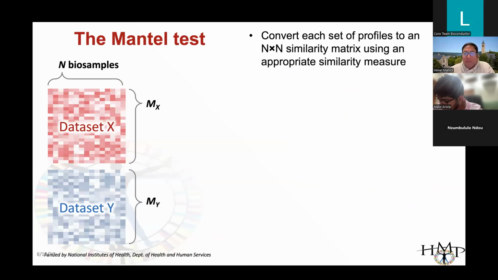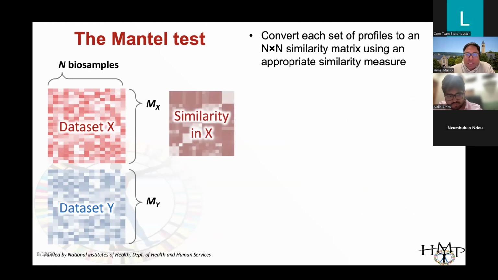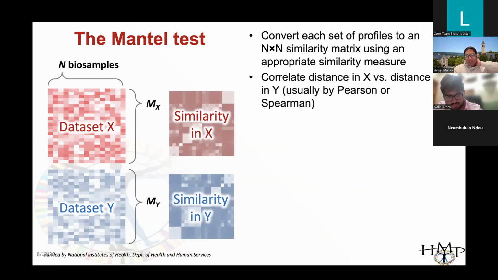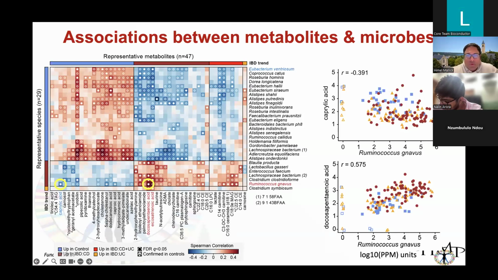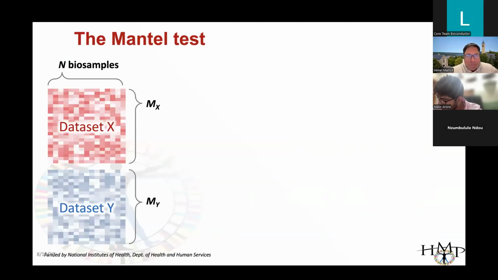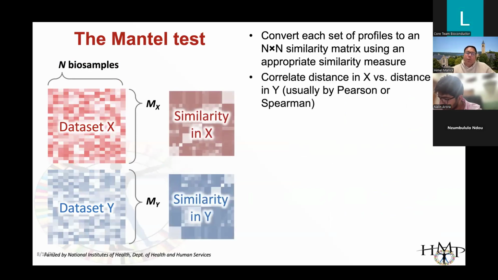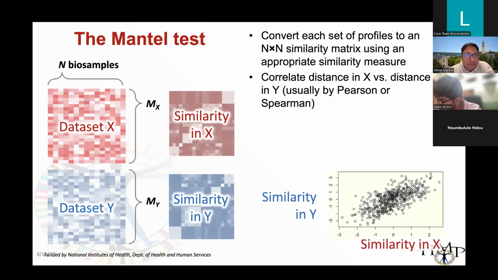Again, that's not the only way you can associate two modalities. Another way that people do, which is also very common, is before even thinking about which feature is associated with which feature. In the previous example, this is more about feature to feature, so each point is a correlation between one feature in modality 1 and another feature in modality 2. We can also ask the question, is there any association between the two modalities at all? In order to do that, there is a test called the Mantel test, which is becoming very popular.